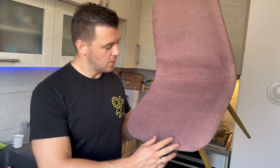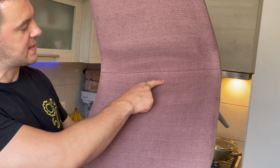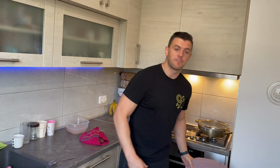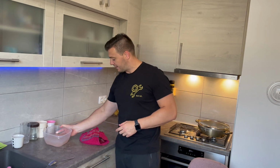Alright, after a couple of minutes of hard work, as you can see, the stain that was right here now is gone. We had one stain here, that is also gone. As you could see, this method works pretty nicely. All that you need is a little bit of hot water, one dishwasher tablet and lid and one old rag.